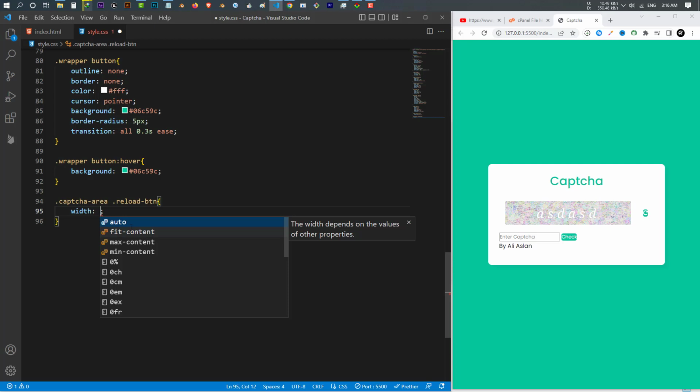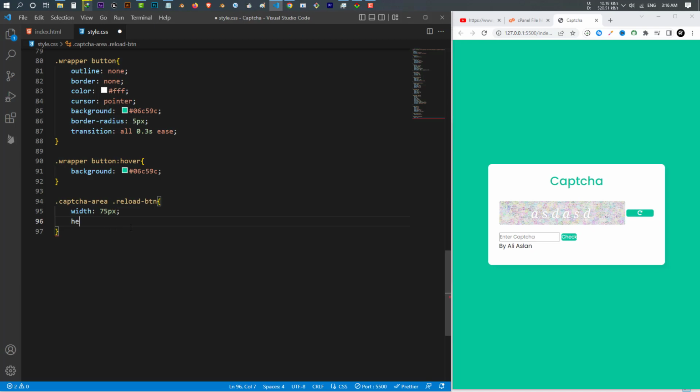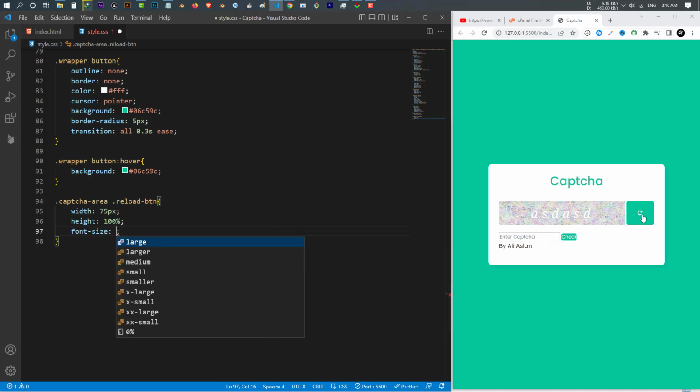First I give it a width of 75 pixel, and I also want to give it a height of 100%. Now it looks nice, but let me change the font size to make this icon a little bit bigger, 25 pixel, and there we go, we have a nice reload button.